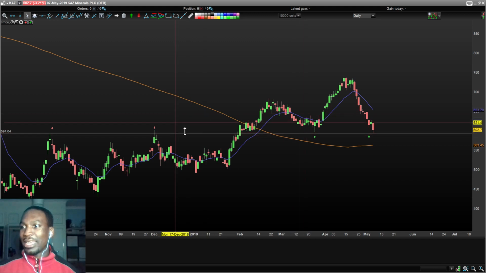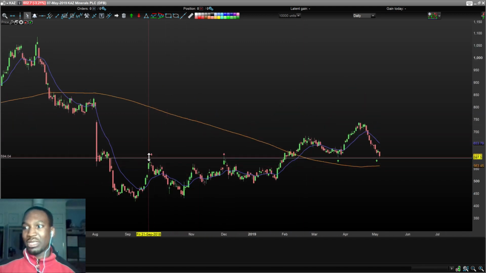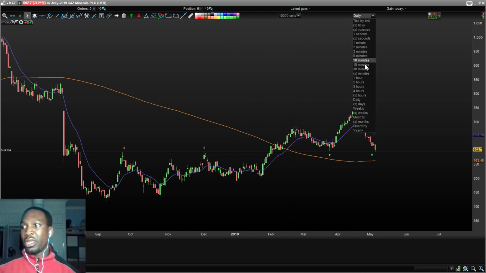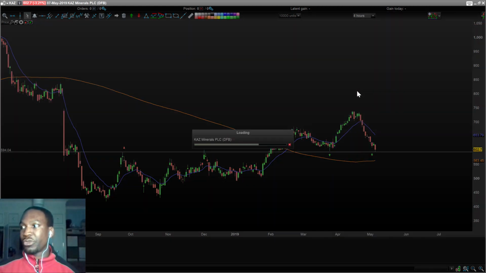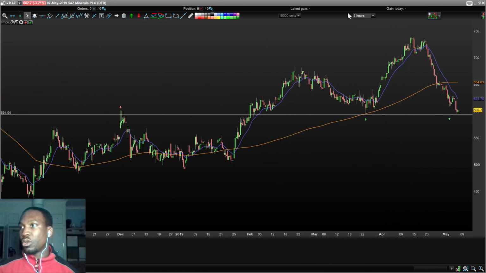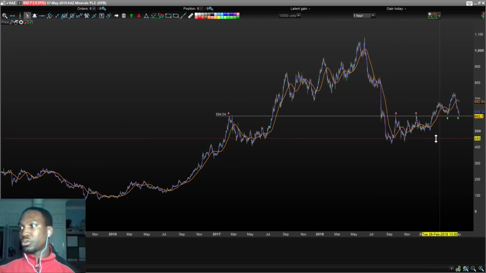But yeah, so this is kind of straightforward. As you can see, resistance, support, and also the 180-day simple moving average has cut below price and looks like it's rising. So that lets me know price might be on the way up. It's not certain, but it looks like price could be on the way up. If you drill down to the 4-hour chart, or even let's go lower, let's go to the 1-hour chart.